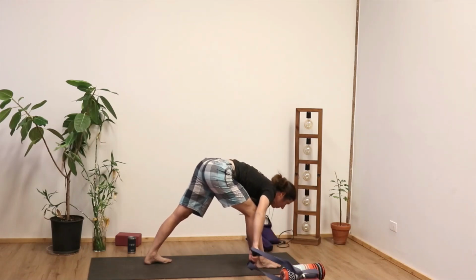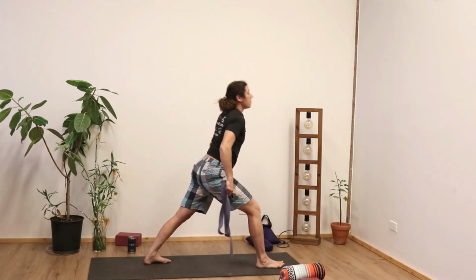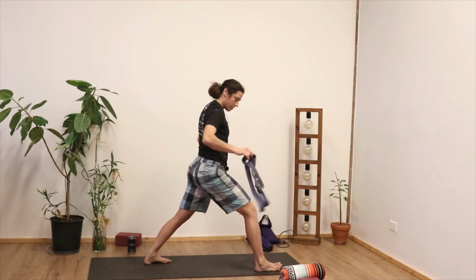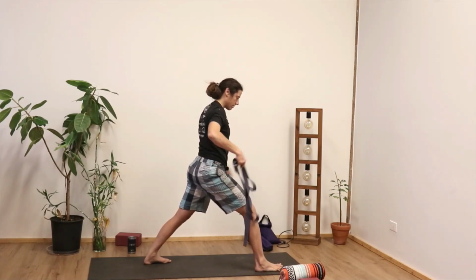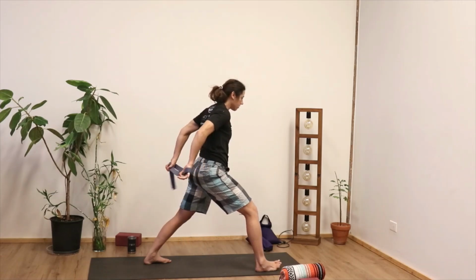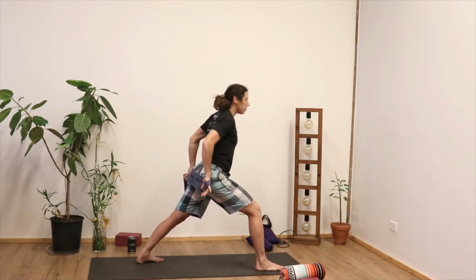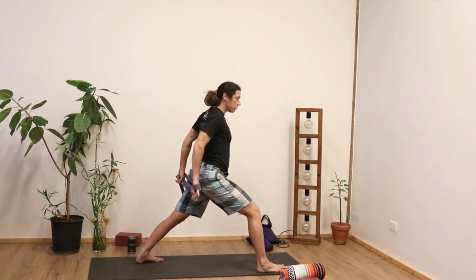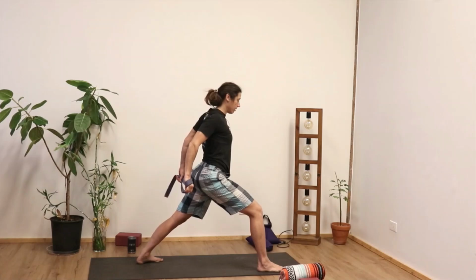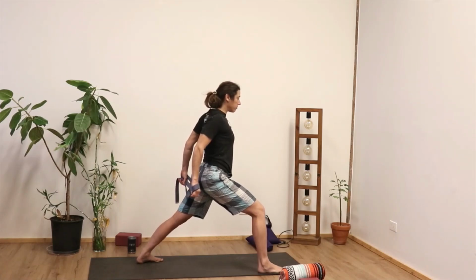Grab your strap. Palms face back. So grabbing the strap behind the back. Palms face back. Start low and just feel the shoulders migrate toward the back of the body or away from the front. And the tops of the shoulders move down.